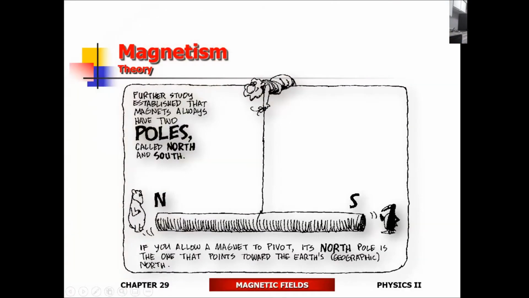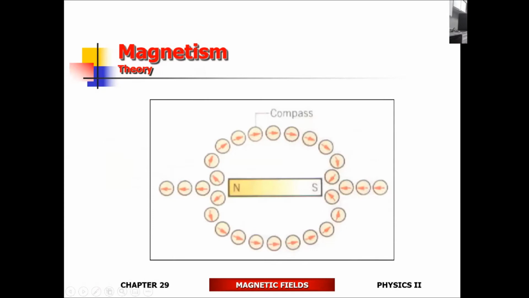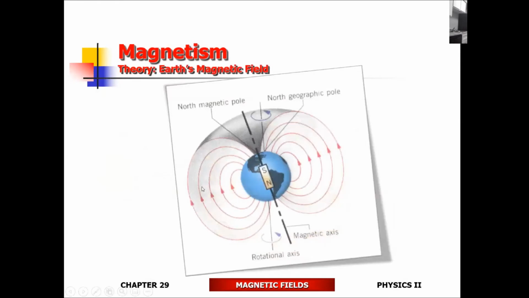All right, so the magnetism. You can map out the magnetic field using a compass. Compass is a magnet on a pivot. So magnetic field lines will start at the north pole of a magnet, and they will end on the south pole of a magnet. And we know this how? Because the compass always points in the direction of the magnetic field. Earth's magnetic field points to the north. So this implies that there is an invisible magnet within, and it's oriented in this fashion. So the question is, what causes the Earth's magnetic field?